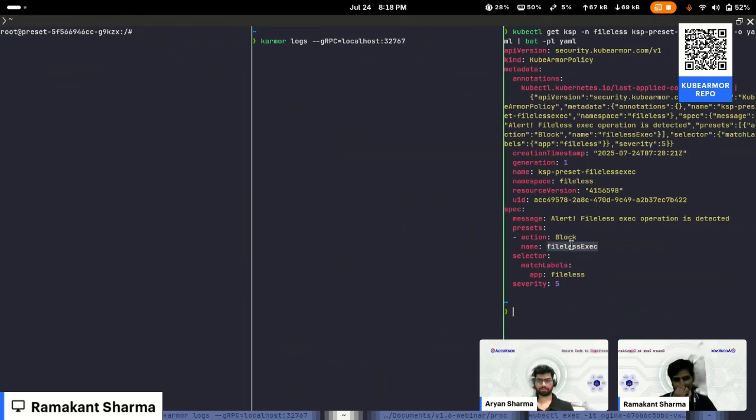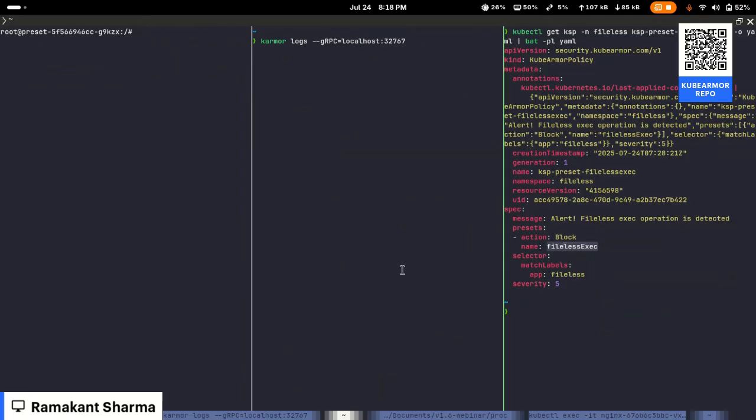Next is fileless exec. It prevents malware execution that executes some binary by targeting some other process and executes the payload in that target process's memory itself. So it will not be detected by system calls like execv. If we are monitoring, and we have our observability engine that traces those system calls for us, we will not be able to detect these kinds of attacks.